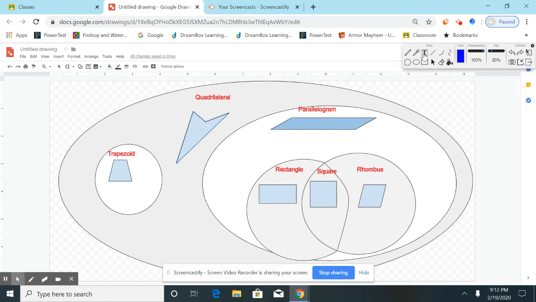Okay, this is Mr. Greg. This is the front side of the Venn diagram. I really like this thing. It's easy to see, and you can see what everything is just as you look down into it.